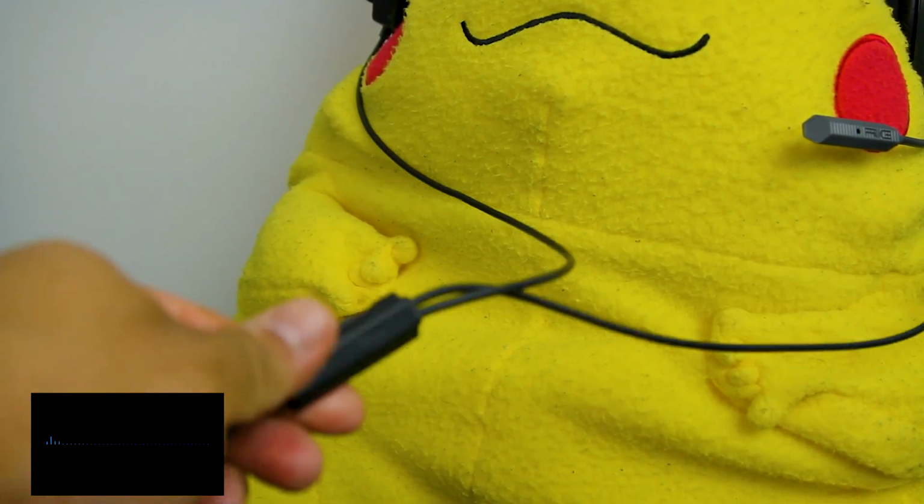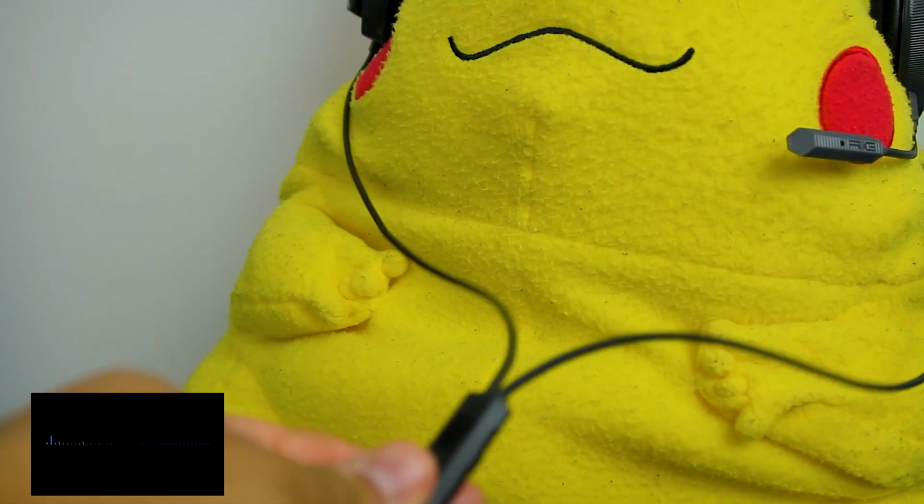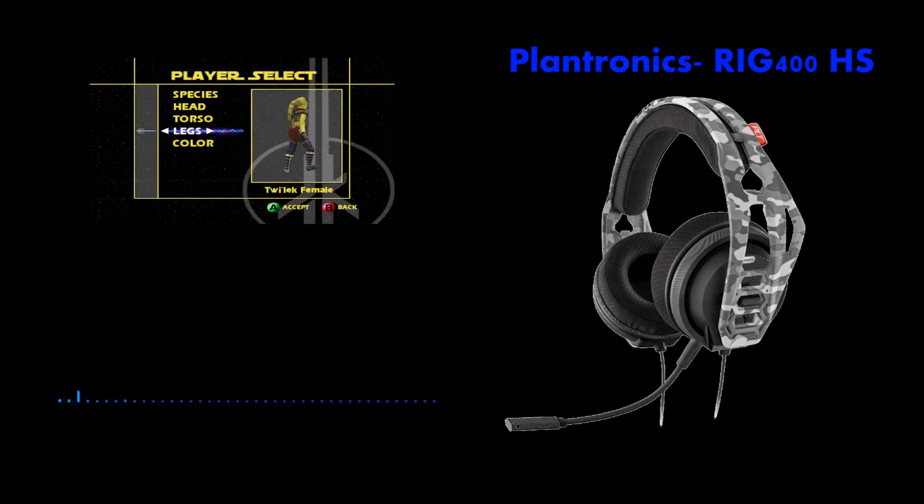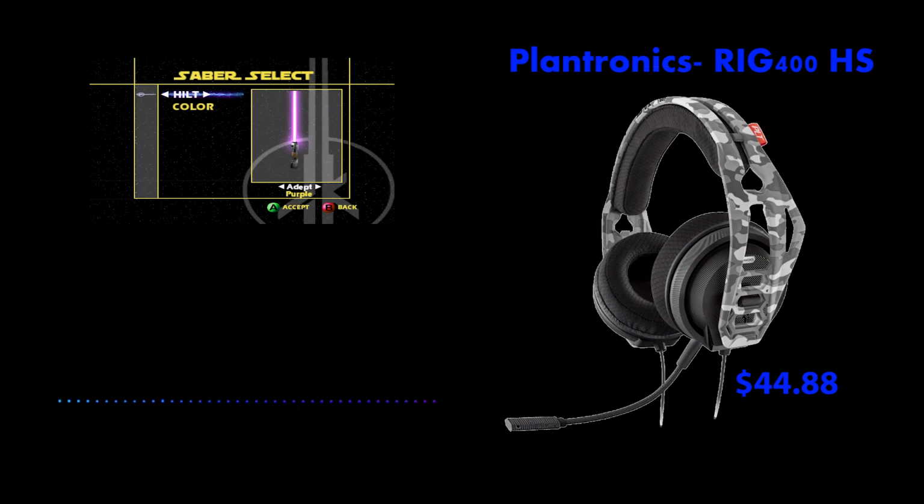It probably doesn't have anything to do with yours, but it's supposed to be an over-the-ear kind of headset. You do have to kind of adjust it though. Maybe I just have big ears and my ears don't fit in there properly, but this is what it actually sounds like. Like I said, it's a pretty good microphone. It's great for the price point. It's around $44.88 at Walmart, but you can probably find them cheaper on Amazon or eBay or something like that. But I'm moving my head as I'm talking, and the microphone sits perfectly in front of my mouth, so it captures exactly what I'm saying.